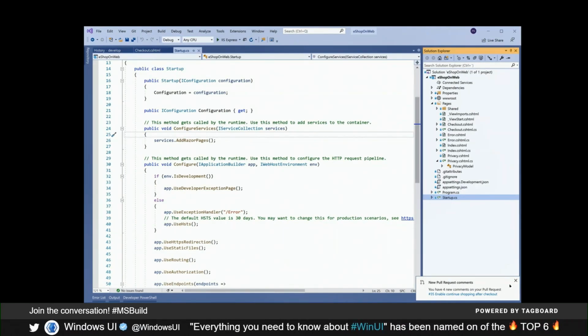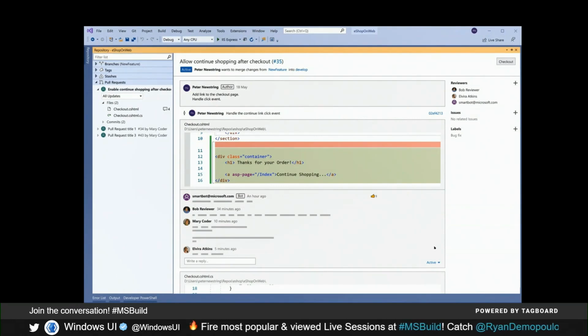I can dismiss this notification or click on it if I think that this is a good time for me to review these new comments. So doing that will take me back to my pull request, where I can interact with the team and make changes to my code without leaving Visual Studio.